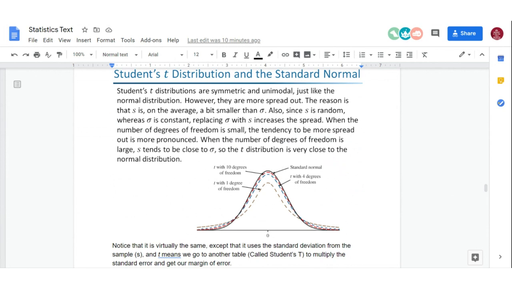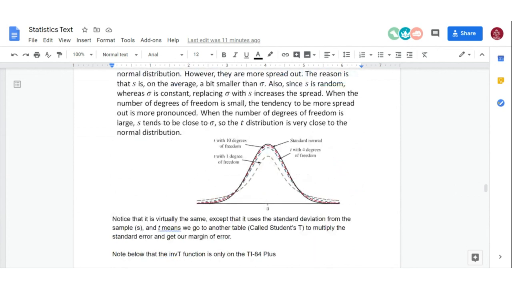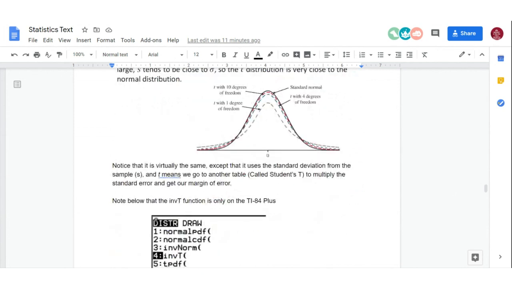All right. We use something called degrees of freedom, which is essentially n minus 1, like in the sample standard deviation formula. When the sample size is small, the curve is not quite normal. But as we get larger and larger, it starts to conform to the Z table, or the standard normal table. So we're going to err on the side of caution and use what's called the Student's t distribution. I don't know where the student comes from, but they usually just call it the t distribution.